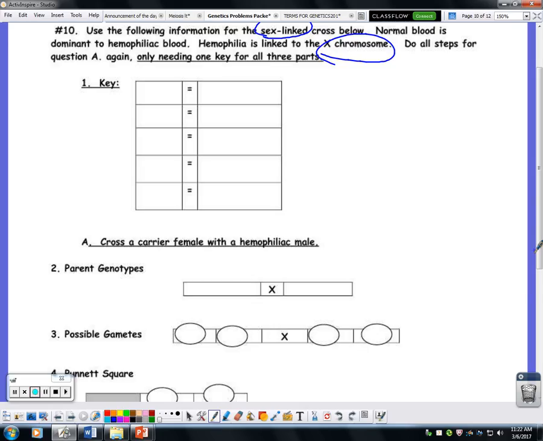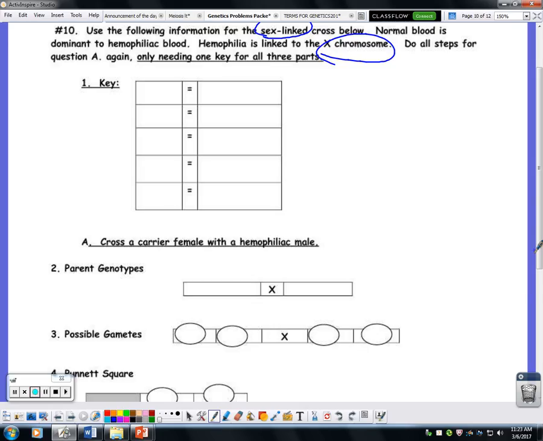So, what's going on here? Why does my key look different? Well, this is a special case. When you're talking a sex-linked trait, on the genotype side, it's not enough just to have the letters, the H's or the N's. You also have to have the chromosomes. Kind of like we do with the blood typing in the eyes, you need the X's and the Y's on the genotype side. And then on the phenotype side, it's not enough to say whether they were normal or carrier or whatever. You also have to tell me whether male or female.